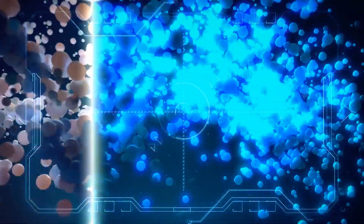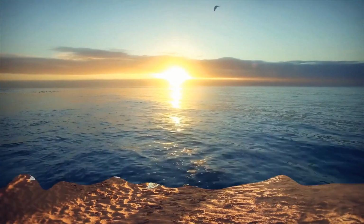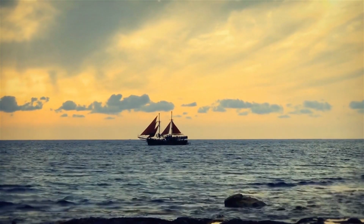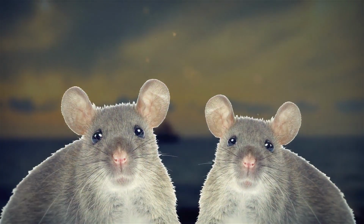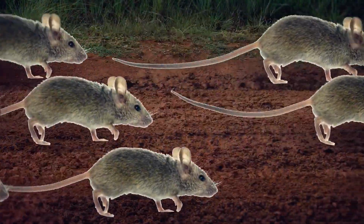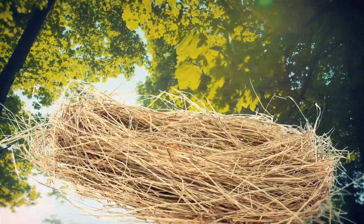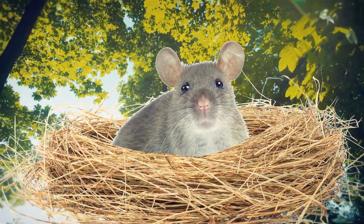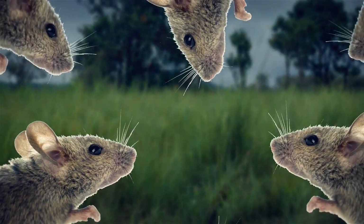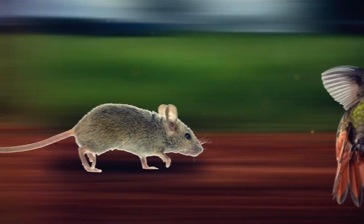Okay, now let's go back to our genomic games to see what else can happen if we continue experimenting with nature. The main problem might be an imbalance in ecosystems. In the 19th century, sailors accidentally brought mice to Gough Island in the South Atlantic Ocean. Rodents had no dangerous enemies there, so their population began to grow. Mice began to displace dozens of birds from their home. The rodents attacked the chicks and reduced the population of entire species. Trying to save the birds, scientists decided to get rid of the mice, but these little creatures still managed to survive. As a result, the balance of the whole ecosystem was disrupted.